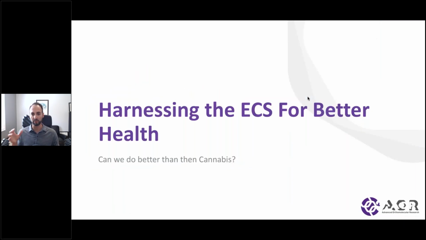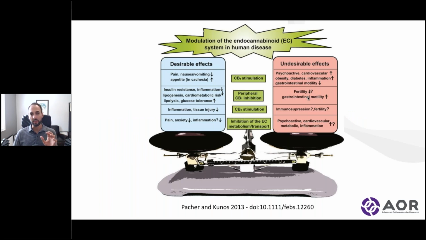Okay, so obviously you can clearly see this is a place where we can really have a therapeutic effect. And this is what I want to explore for the rest of this presentation: can we target the ECS without even going down the external cannabinoid, cannabis route? Because one of the key things to understand, and this is what this diagram shows, is that when you start looking at any sort of system and trying to attack it therapeutically, you have to understand that there are going to be effects you want, and there might be effects that you don't want.